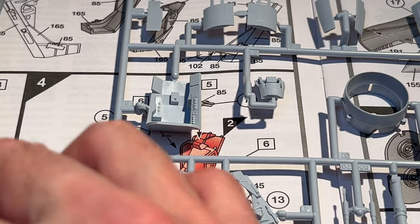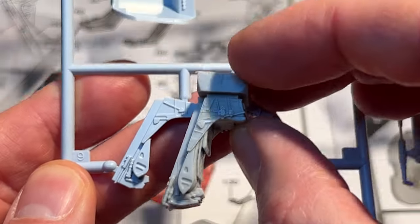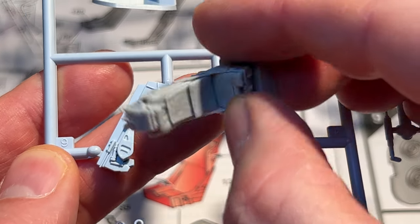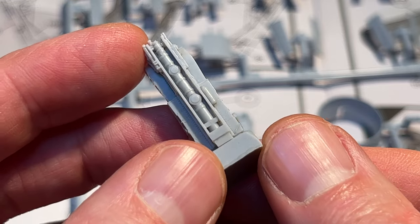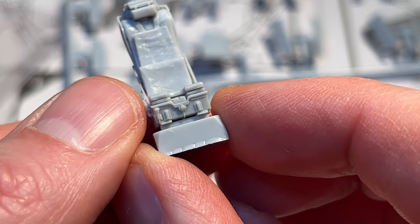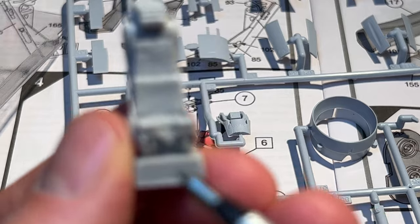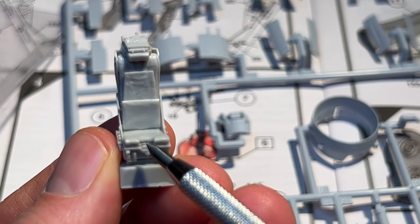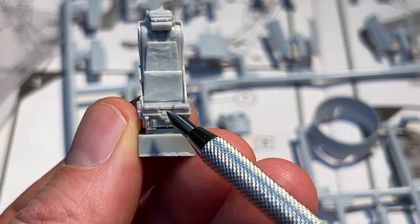The seat has some significant detail as well. You've got the texture of the seat cushioning, the ejection post, and one can see the detail of the Martin Baker ejection seat very easily. There'll be a pair of pull handles up top, and then the high-G pull handle will go in there. Pulling the high-G pull handle requires about the pull strength of a bag of sugar — not very much at all — so you do have to have your wits about you.